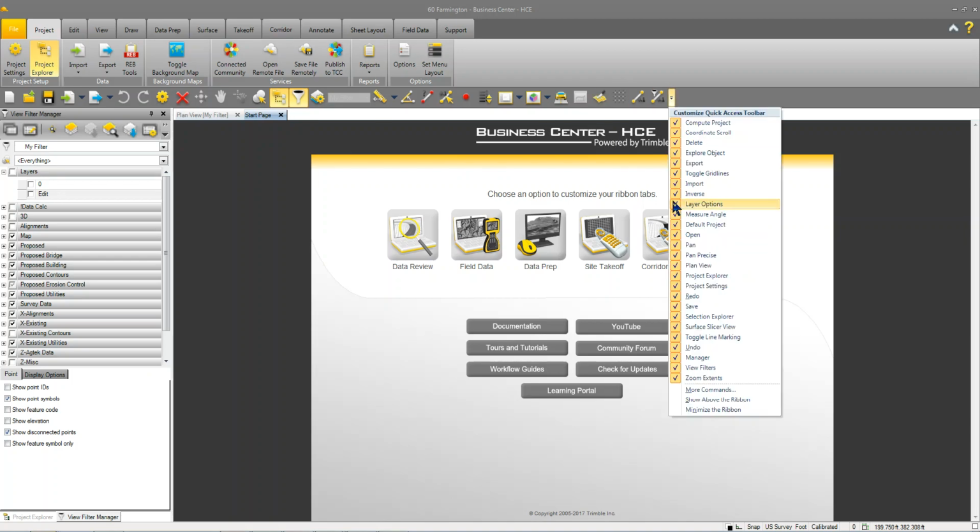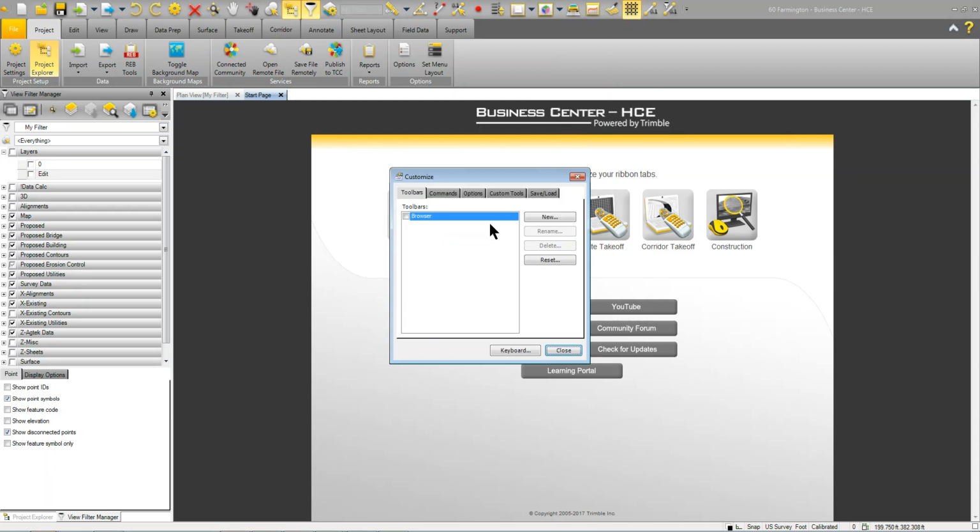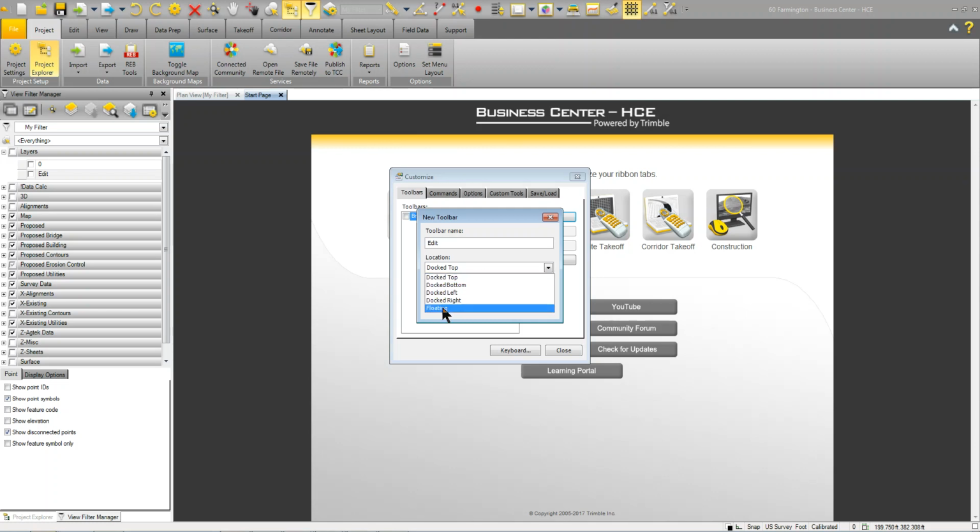You can always put more tools on there until you run out of room, but if you want to make your own toolbars, you can pretty much go to any ribbon here, and in the gray area where there's no commands, just right click and select customize here at the bottom underneath lock the toolbars. This is going to bring up a customize toolbar option, and there is a browser toolbar set here by default. You can click new, and you could enter a new name, like edit if you wanted to, and you can dock it or float it, so you can choose how you want it created.